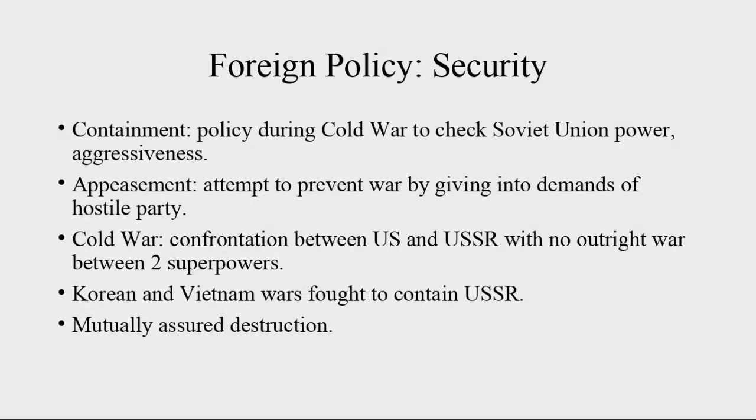Okay, so we get through World War II and we're allies with Russia during this time period. But then came the Cold War. And it was called the Cold War because we never directly went to war against the Soviet Union. And there were two types of policies that we used towards the Soviet Union. Part of it was called containment. We did try to keep the Soviet Union from spreading further throughout Europe.